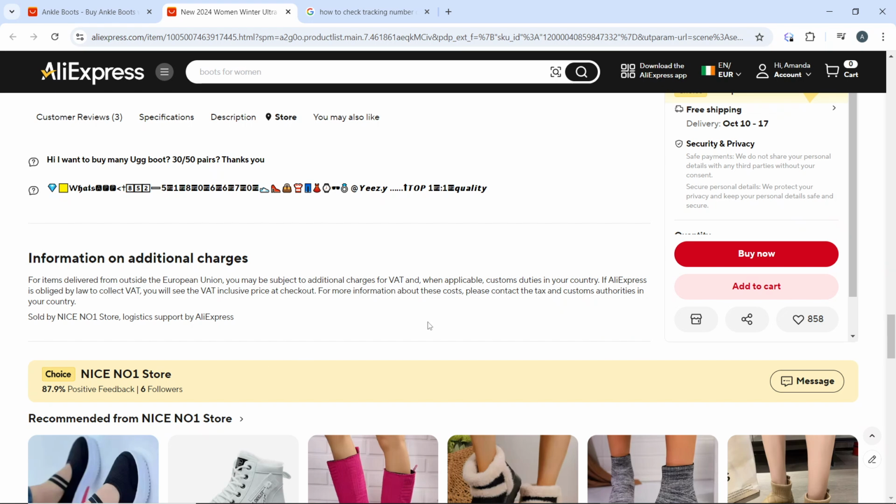And this is the brand, or this is the store that sells it, Nice and One stores. And that's pretty much how you can find brands on AliExpress.